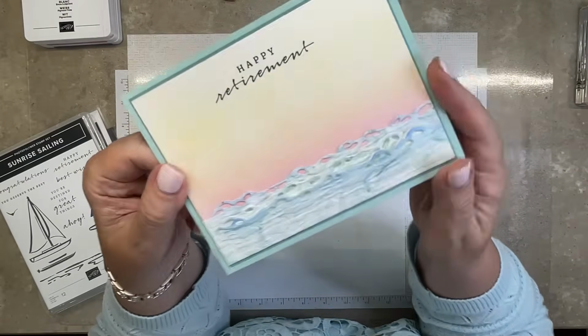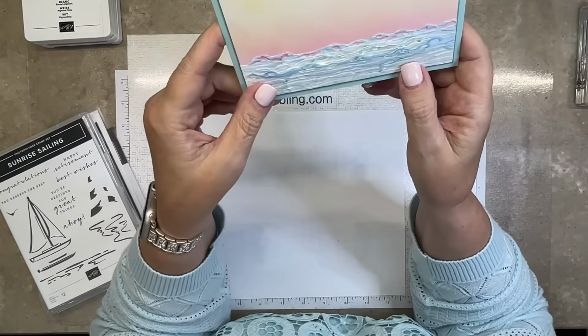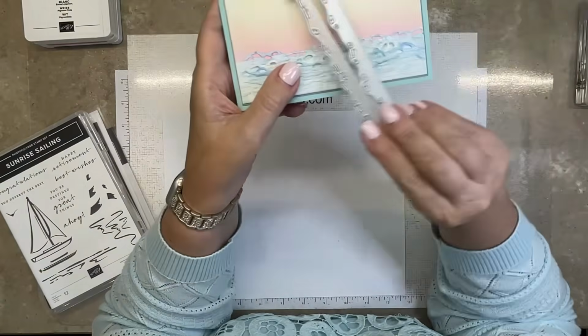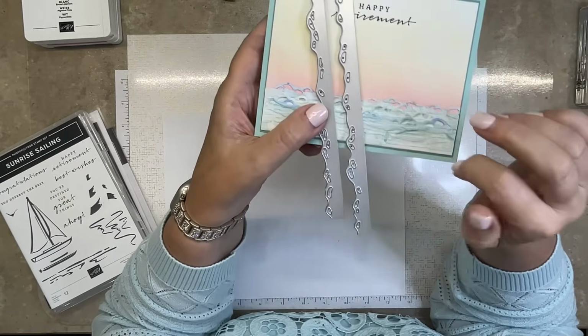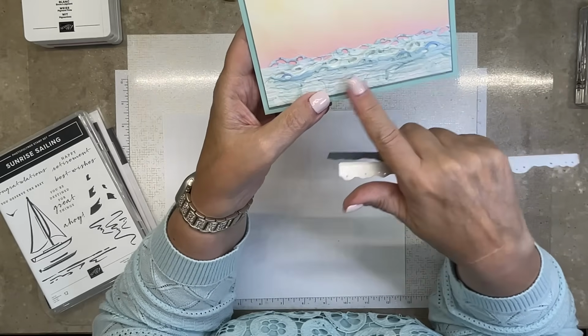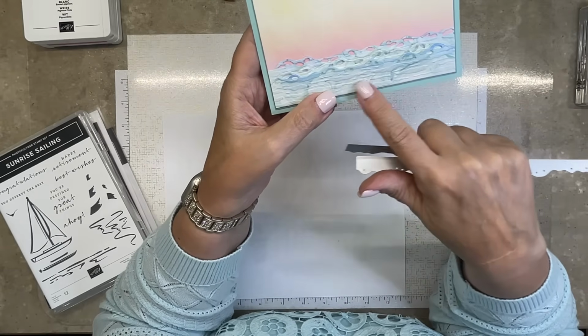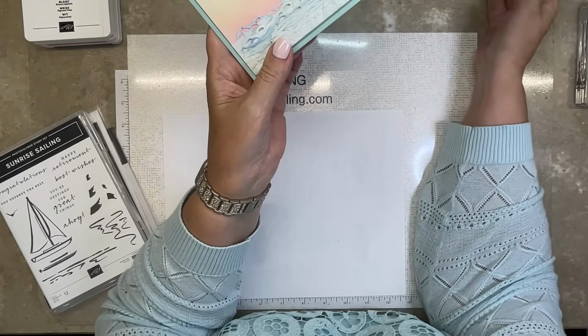Let's see if you could see that. I think you could see it really good on this one. And I didn't plan on doing that, but when I used these two dies that come in the bundle, it left a line down at the bottom. It's like, oh, I don't like that. So I thought, well, I'll texture it. And I have one ready, and I could show you what the line is so you know what I'm talking about, but we'll get there in just a minute.